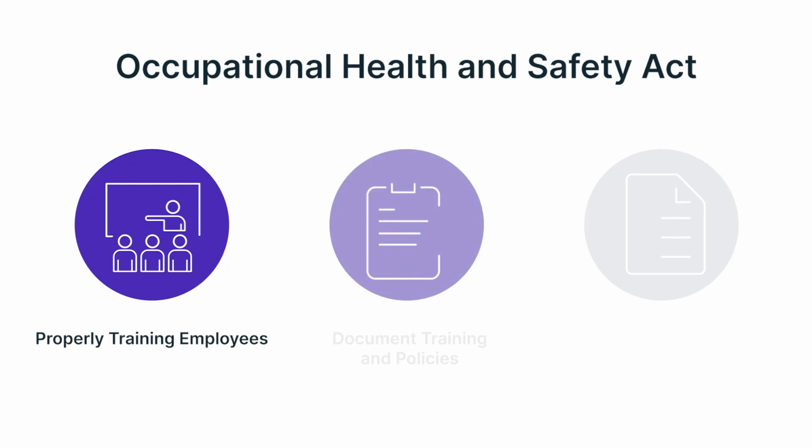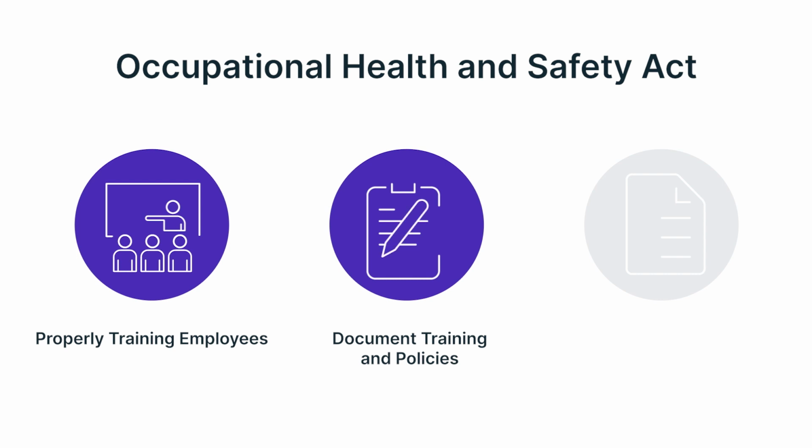If there's a workplace accident and the employee says, I just learned how to do X because the other people on the line showed me, that is not something that's going to form the basis of a valid defense under the Occupational Health and Safety Act. So training is the most important thing. Costs invested in that can go miles and miles when it comes to potentially defending in the event of an accident. The second thing is documenting the fact that that training has happened and those policies exist.